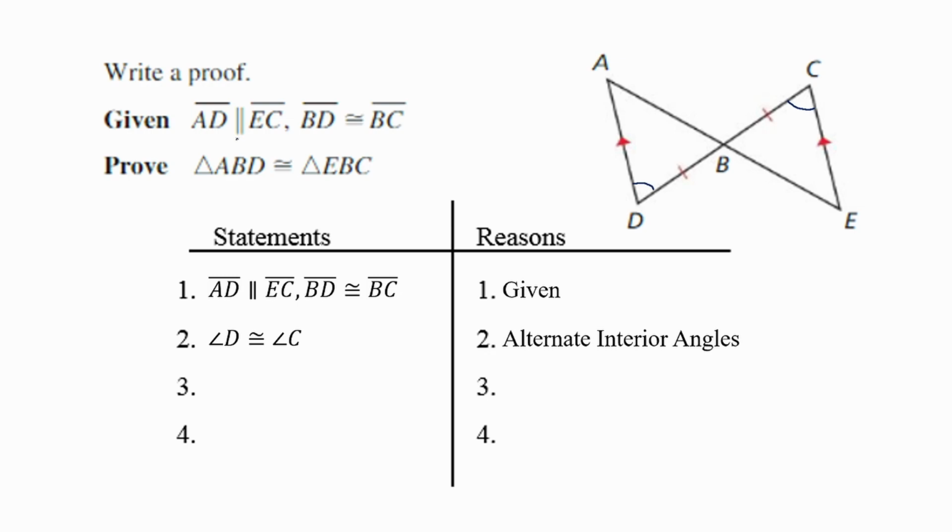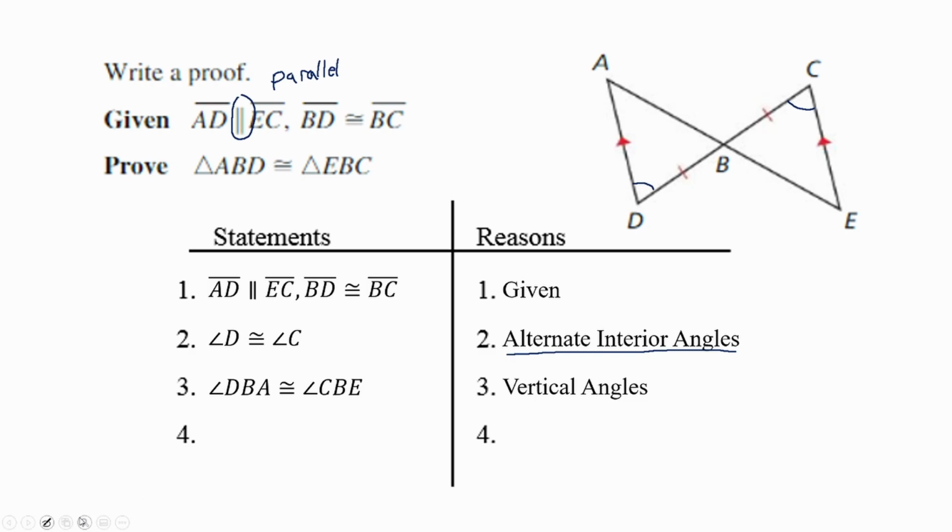So whenever I see this idea of parallel, that's what these two vertical bars mean right here. This means parallel. Whenever I see that, I'm going to look for this alternate interior angles idea. The next thing that I notice is, much like our last one, I have a pair of vertical angles, which we will mark in red here. I'll use my 2 arcs.